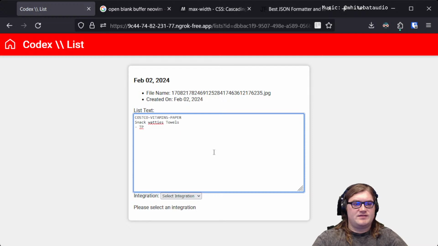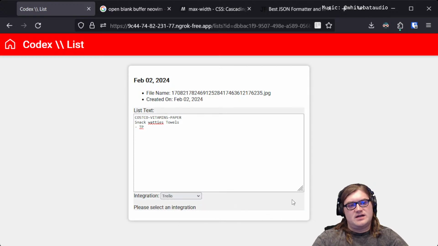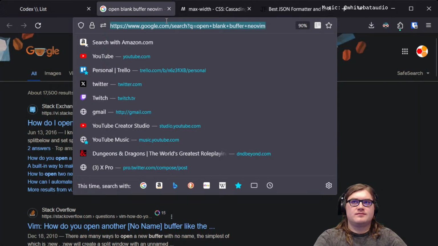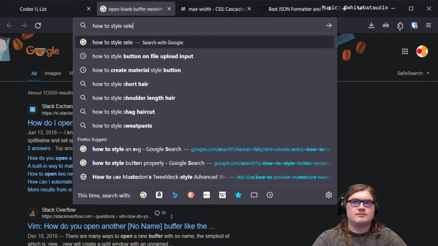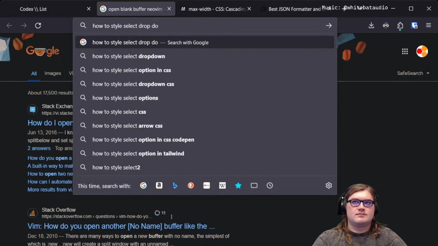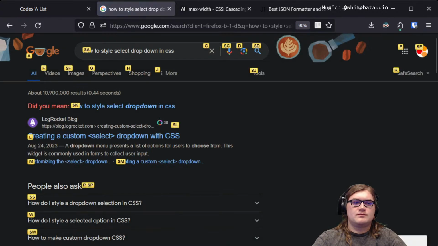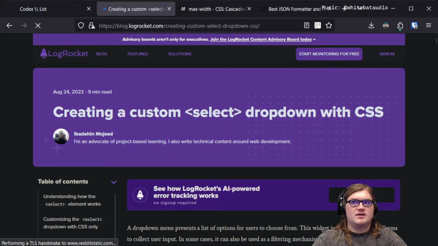I'm not going to style this. This input looks fine. But these selects and the whole, that just, how do you style?